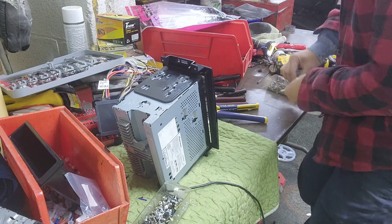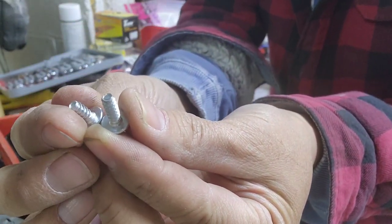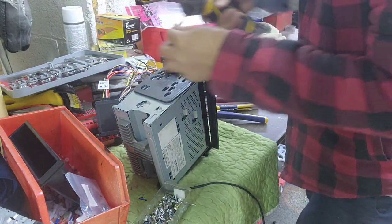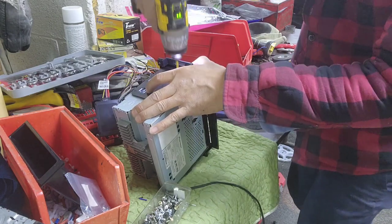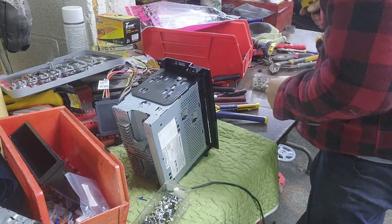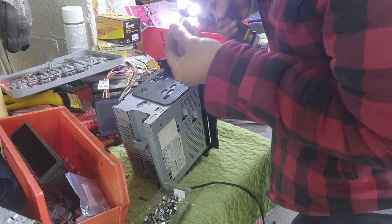You see what I mean by this? See this screw? If you're looking at it right there, see? You don't want to use one this long, you want to use one less than half of an inch. Not exactly sure, I can't remember that. I'm not so good at the standard side. So less than half might be 7/16 maybe. Not exactly sure. I just kind of knew what I have to do.